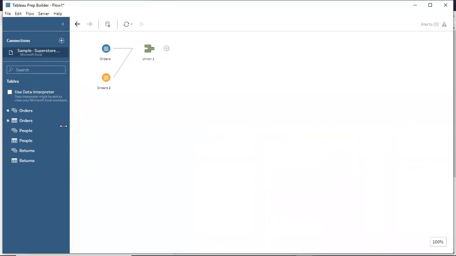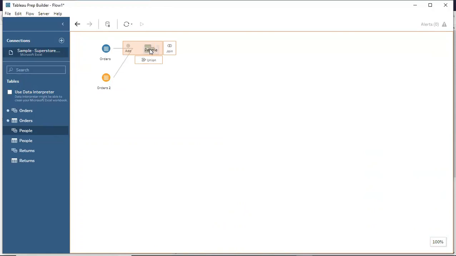Now let's go ahead and drag people over here. As soon as we drag people, it asks whether you want to apply this onto the result of the union, or onto one of the original sheets. So you have flexibility as to where you want to do the union or join, either on those individual sheets or on the result you have got out of the union.